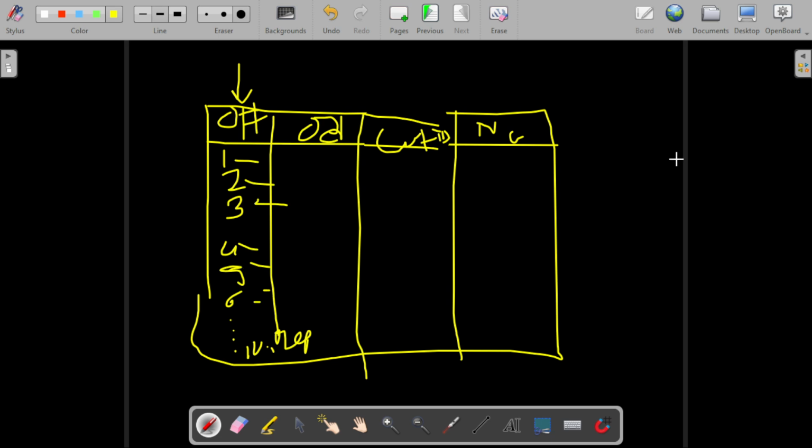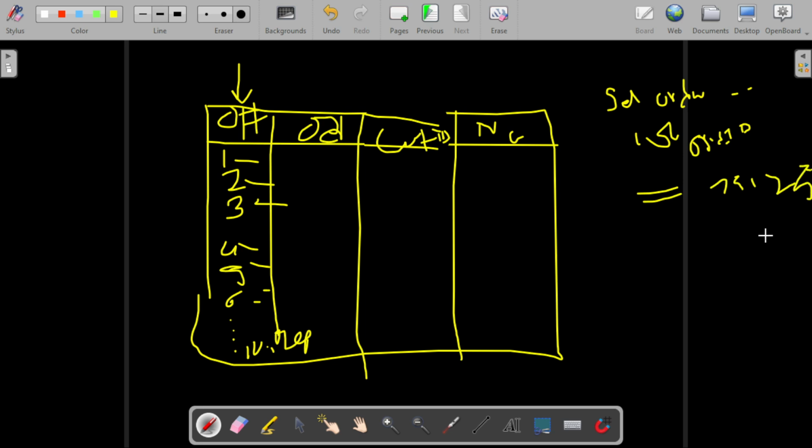It means that if I write a query like this, select order name from this table where order ID equal to, say, 75,125, something like this.